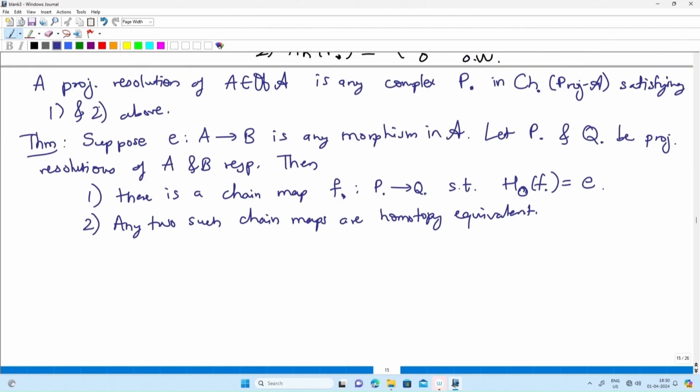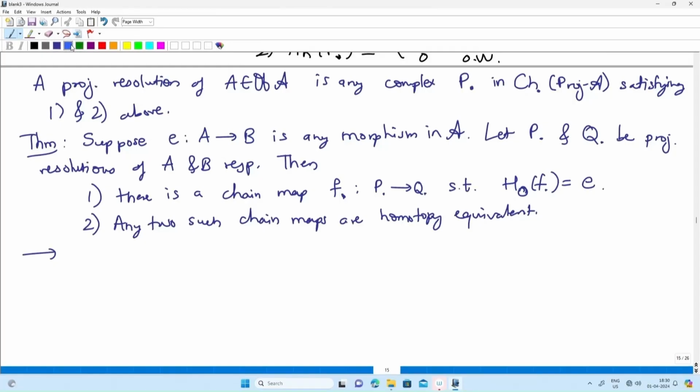Okay, so therefore, now again, what we are writing is an existence and uniqueness theorem only for a parallel pair of maps, but you already know how to convert it into objects. For that, you are given one map from this to this direction, another map from this to this direction, such that the composition is homotopy equivalent to identity on both sides. Okay, so let us try to prove the first result.